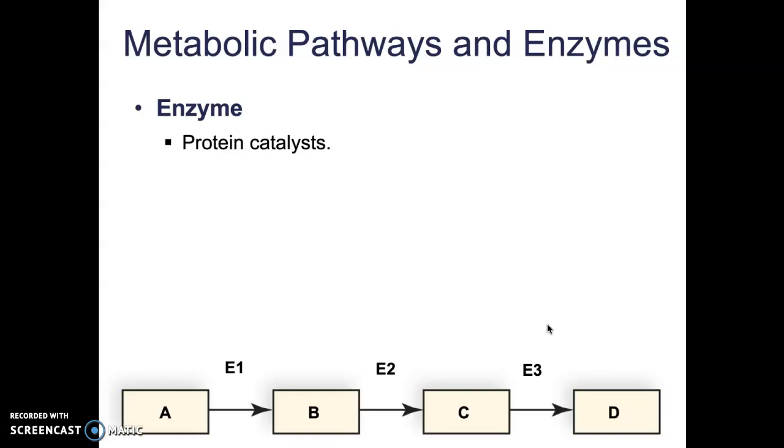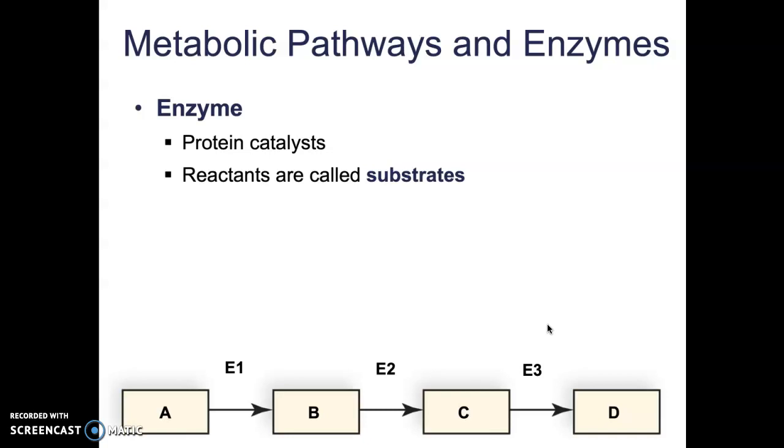The method we're going to use to drive these reactions forward would be enzymes. Enzymes are going to be protein catalysts. The reactants of an enzymatically catalyzed reaction are often called substrates. Typically, these enzymes are protein molecules. They're going to function as catalysts, meaning that they're just going to help speed up the chemical reaction. They're going to facilitate chemical reactions.